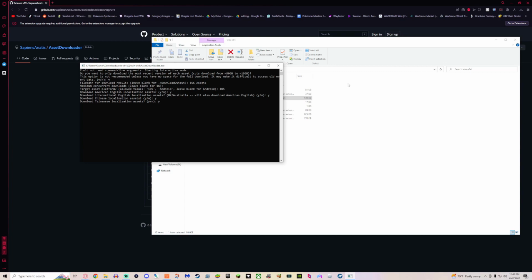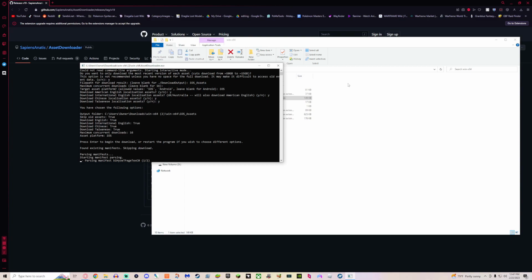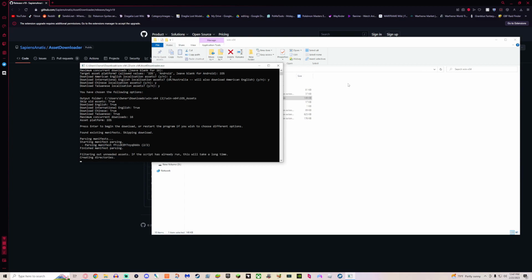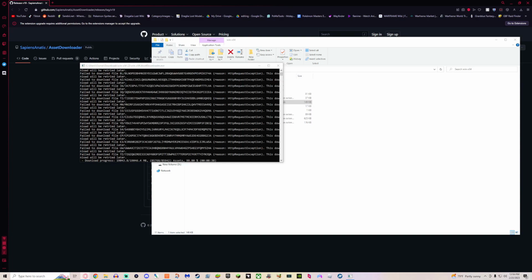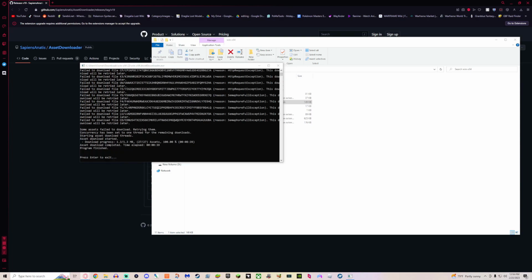Once again, the summary, and we click on enter, and now it will start to download everything we need. This process will take much shorter because it's significantly less gigabytes. So I'll see you in probably about 15-20 minutes, depending on your computer. And there we go. We now have all the assets right there, and you now have all the assets to play the game.